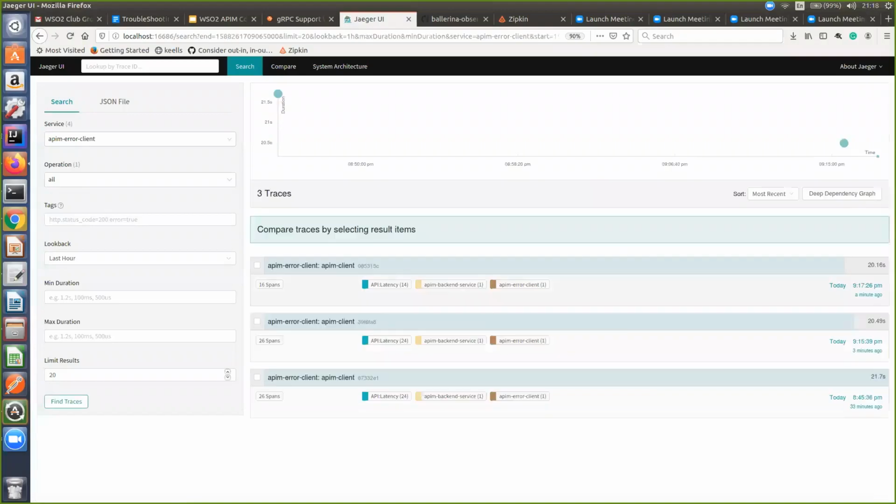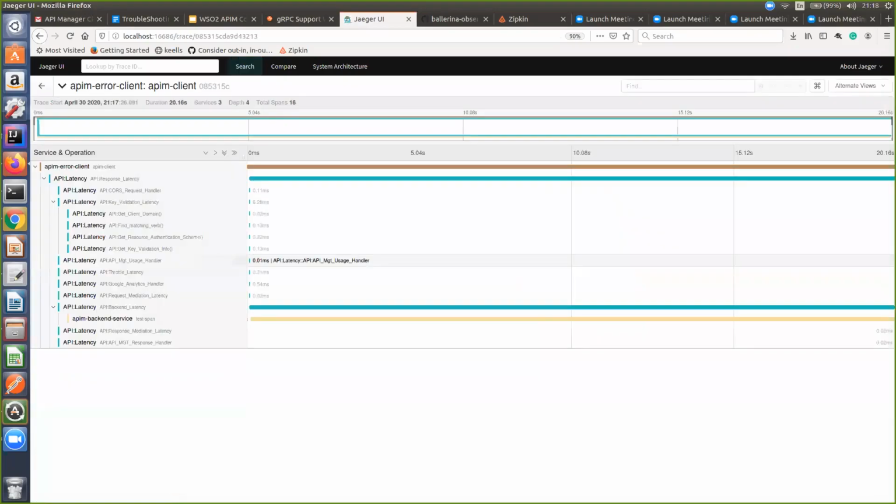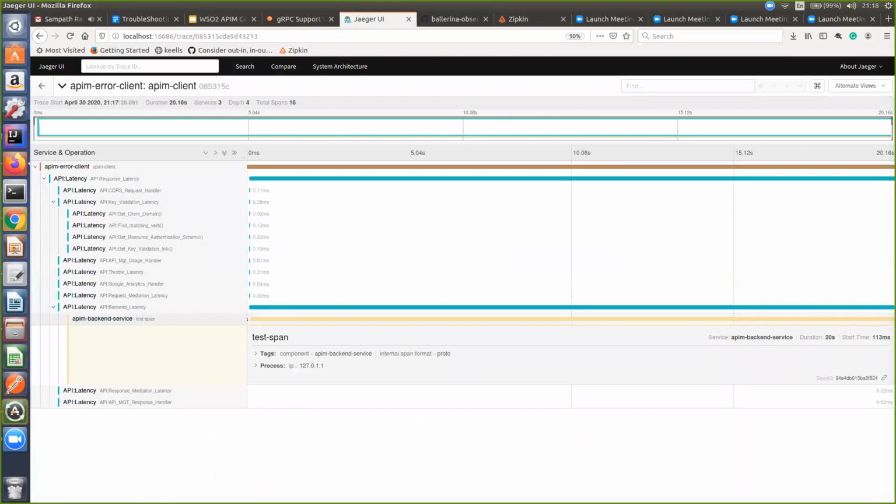Here I can see the trace related to the most recent API call I made. And if we go and explore this, we can see that this trace spans 80 seconds. Obviously this is too much for the simple hello service I have implemented. So now I can deduce that there is really something wrong in the backend. Having figured that out, I will now go and fix it.